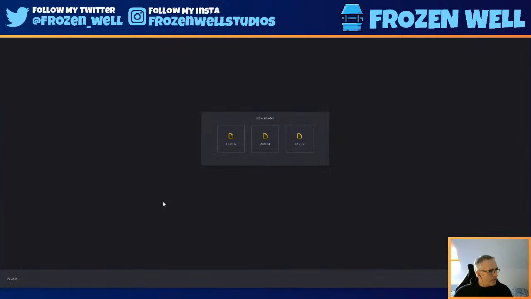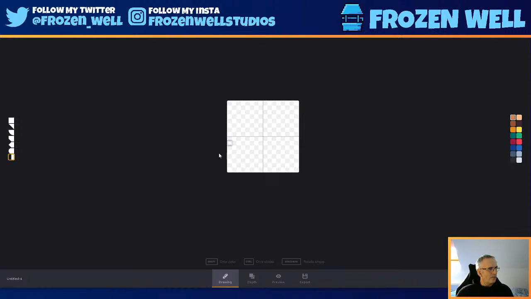Right, so to begin with, we'll just make something small to see if we can work out how things work. I've had a quick read of the documentation, so I've got a basic understanding of it. So let's have a go at drawing. Let's draw a candlestick, something nice and simple to begin with. There are different shapes that you can choose, which will have different effects from what I can see on the model you make.